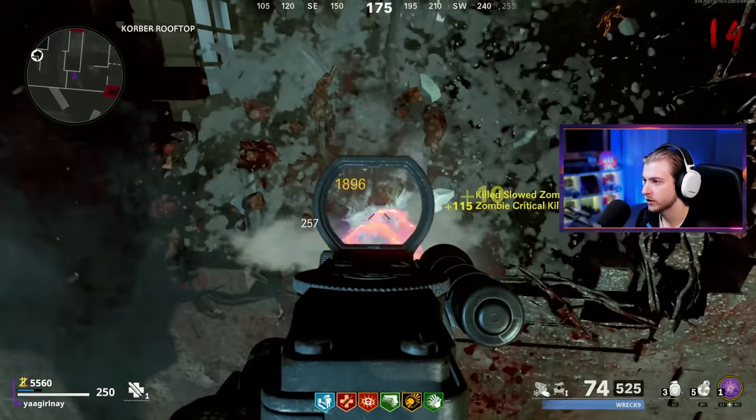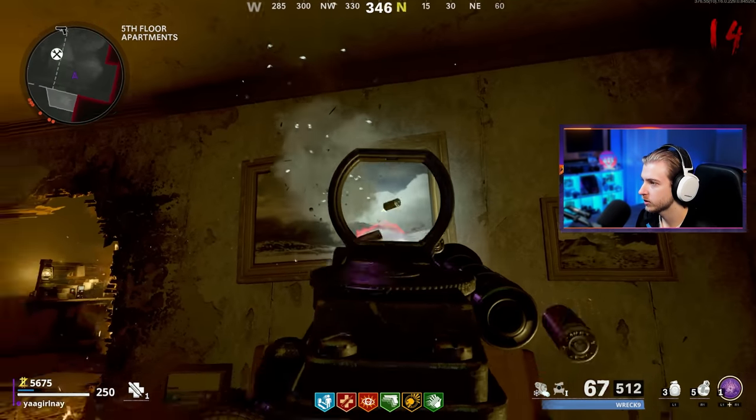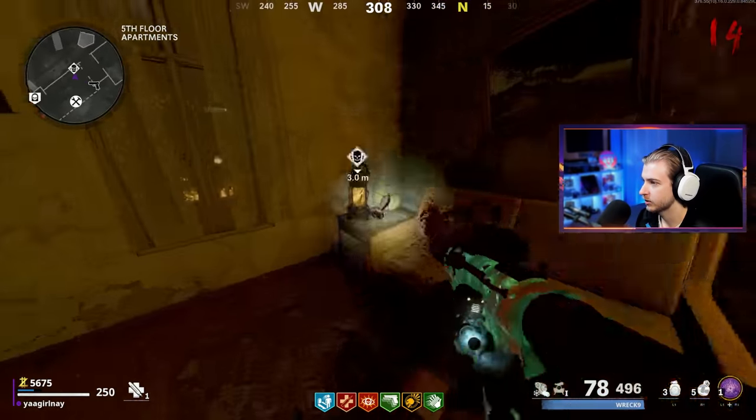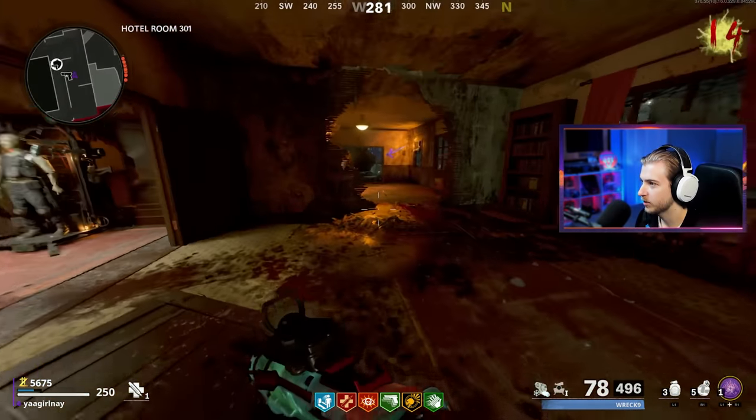All right, up the rope, take out the zombie, goodbye. Take out this zombie, goodbye. Take another rope, shoot the bubbles. Yeah. Now let's turn on Rampage Inducer. Now I'm scared. Now I'm frightened. Let's try to make it all the way back down without dying.